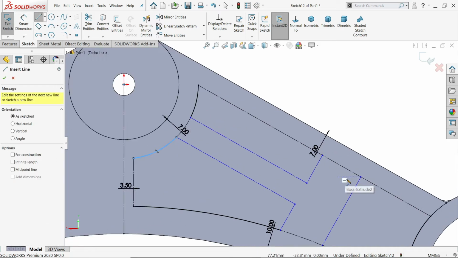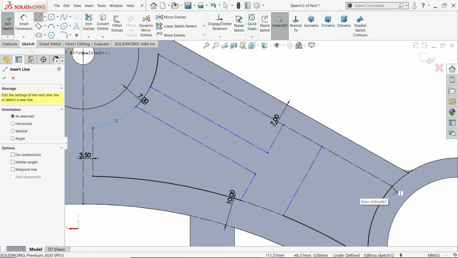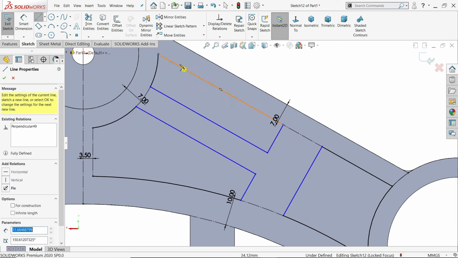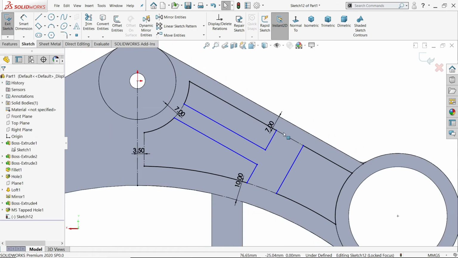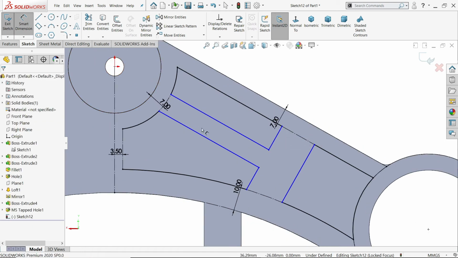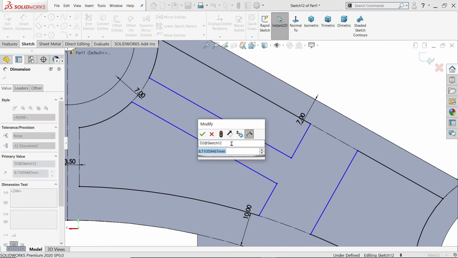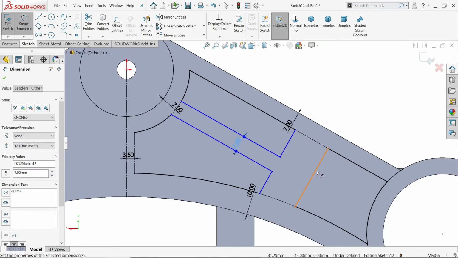Activate line. Now connect all the lines. That's it. Now let's define some more distance. 7 millimeter.